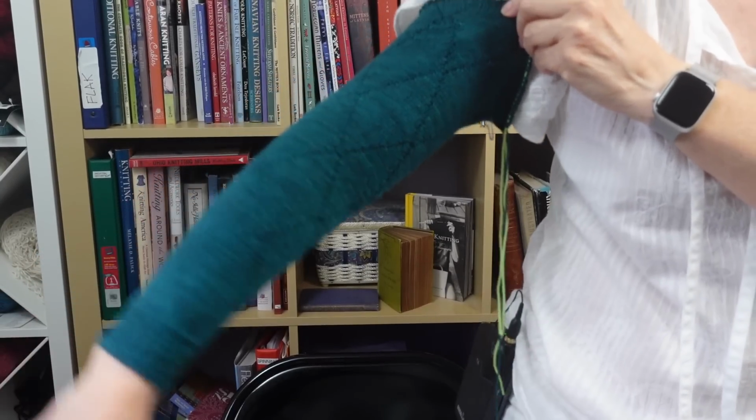So this is the sleeve. So this is a very simple construction in many ways. They do start with the sleeves and then they start with the body bottom up. This is a body that's knit in the round.